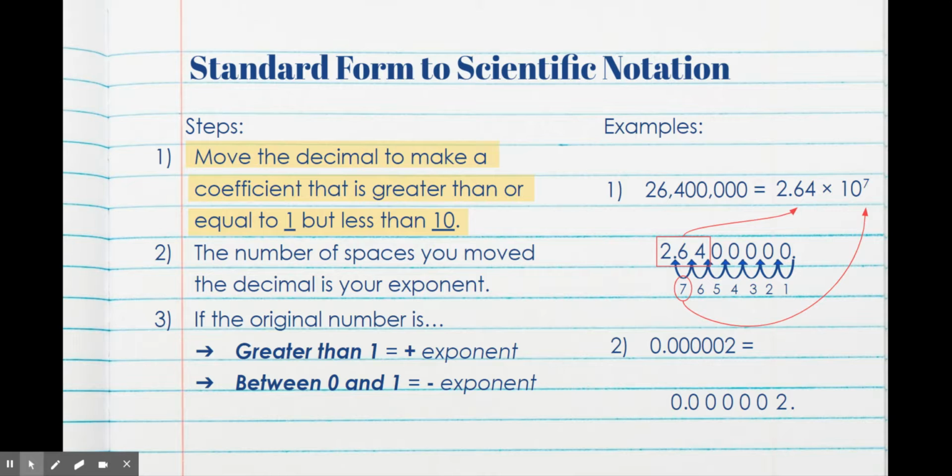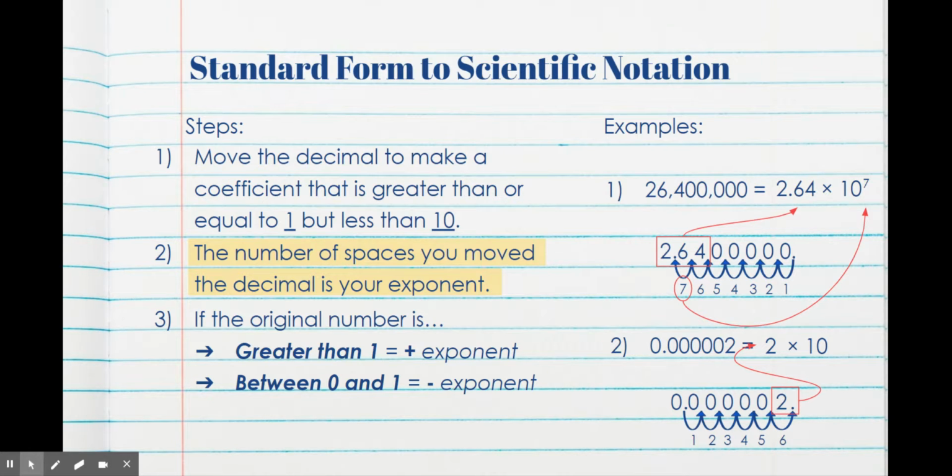Well, if I put it to the right of the first non-zero number, then it's always going to make a number between 1 and 10. You can see I put a decimal to the right of 2, and if I isolated that, that would just be the number 2, which is between 1 and 10, so that's going to be our coefficient, and we'll write it above in our answer. Our coefficient is always followed by times 10. Now we need to count our hops to determine our exponent.